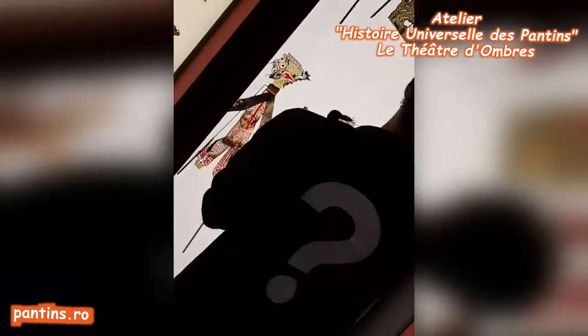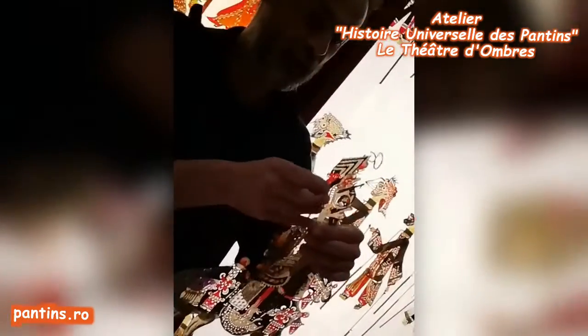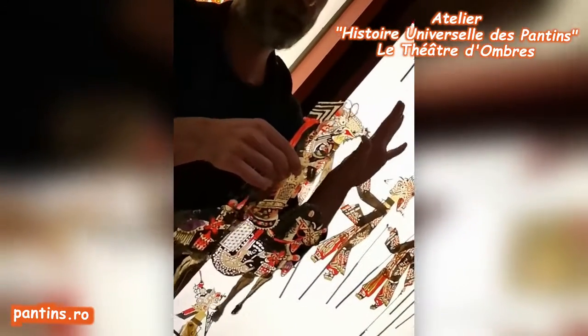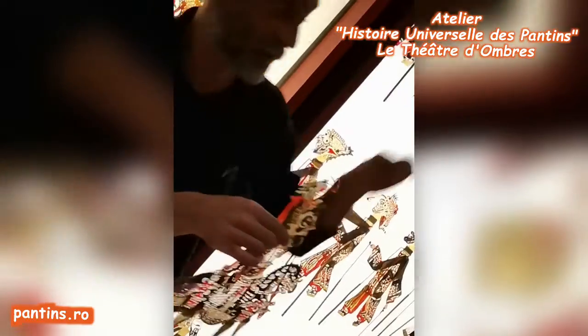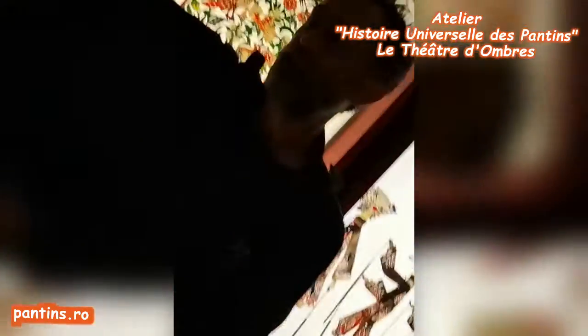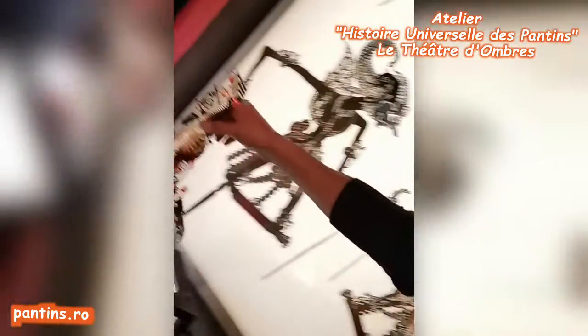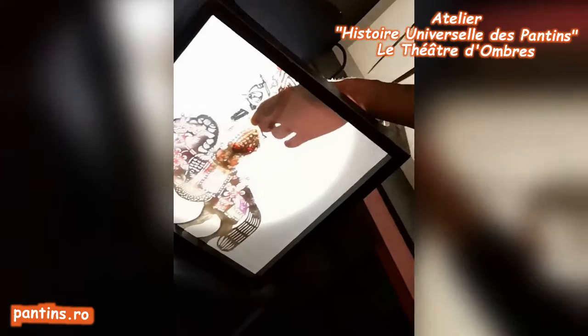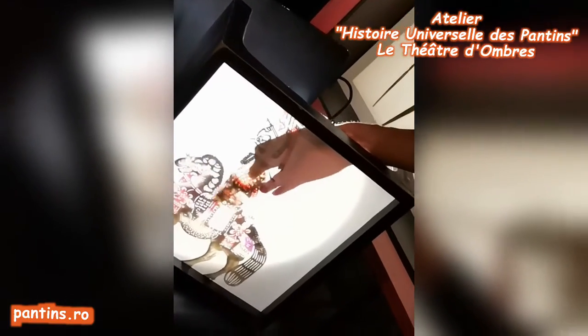All the Chinese characters have the head separated because they could make 50 heads and just 5 bodies. And with those heads, they change a lot. Okay? So this one is a real one, but not made by leather. It's plastic. Okay, and.